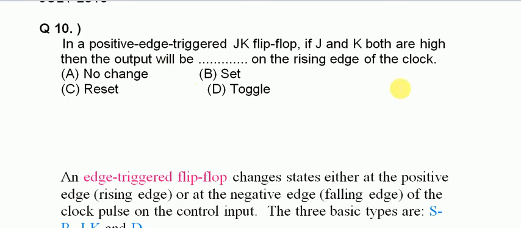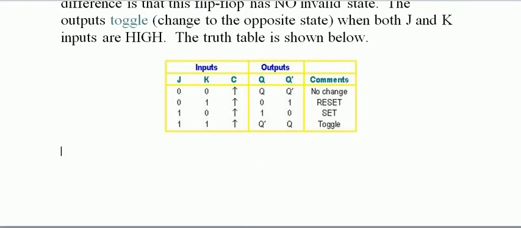For that, we are given the truth table. Here we can see if J and K both are low, then the output will be no change and here the clock pulse is applied. And if both inputs are high, 1, 1, and clock pulse is applied, then the output will be toggle.